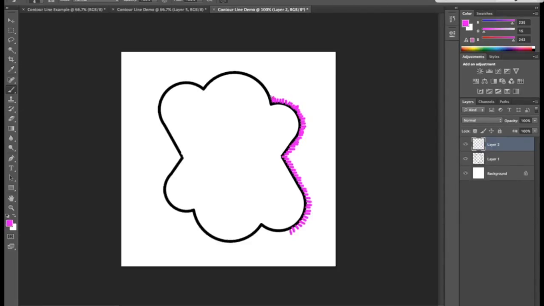So this first line, it's almost like hair or little dashes coming off of the shape. And I'm going to eventually do that all the way around the shape, but for time purposes, I'm just doing a portion. The next thing I'm doing is switching colors, and I am going in and showing you another contour line. So again, I'm just following that same shape.